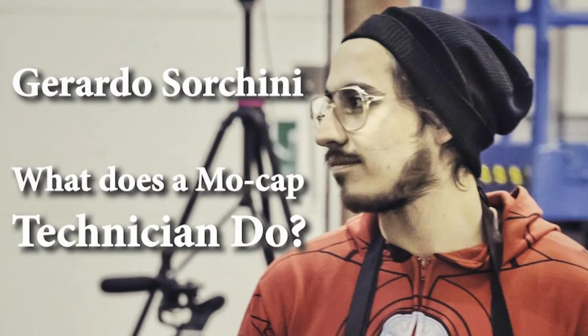So it all started on the biomechanical side, on the life sciences side, like sports medicine, research and all of that. And around the 90s, more or less, someone had the idea: wait a minute, what if we use this to try to understand what motion is and put that into a character in a film or in a video game? So in the 90s, some people started doing that. One of the first films actually using motion capture was Titanic. And maybe you didn't know that. One of the other podcast participants, Aladino, will talk about that. He worked at Digital Domain on Titanic, so he will explain more.